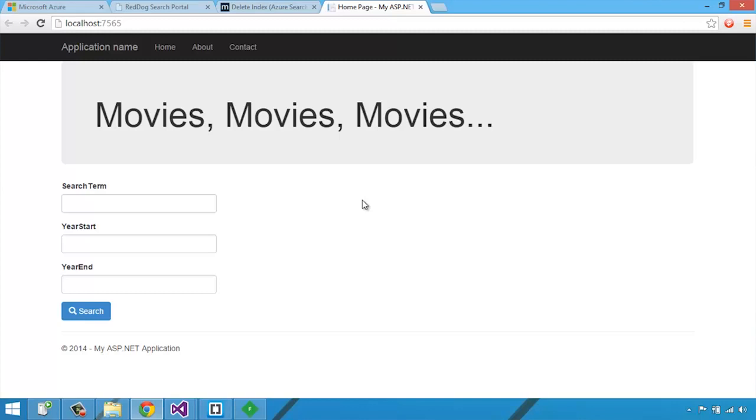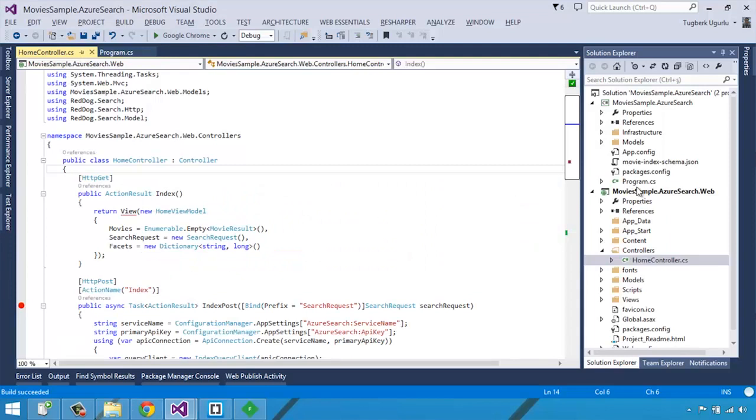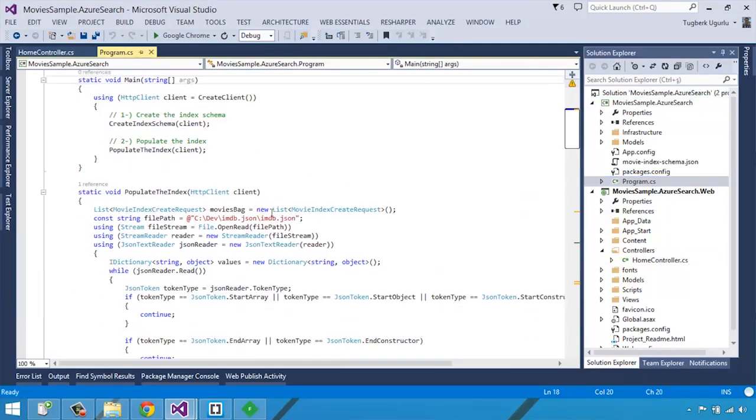And its code is actually really simple if you look into it. I have two parts here. One of them is the index schema creation part, and the other one is populating the index.